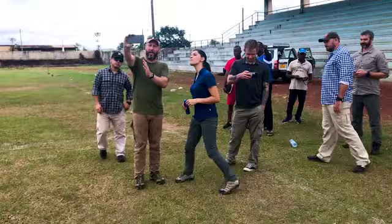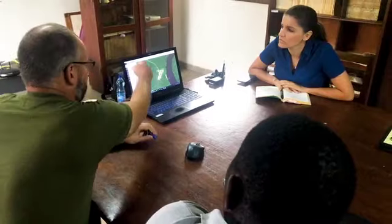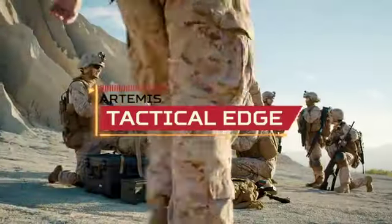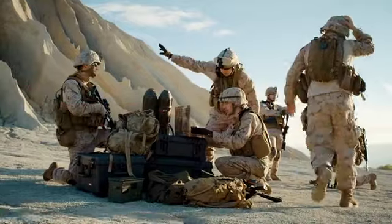We had a 2-week trip to Africa. We worked with the 83rd Civil Affairs team there to identify large camps of poachers that exist out in the jungle and then take action. Artemis is all about getting information that a soldier can use at the tactical edge. If we don't do that successfully, the whole project is for naught.